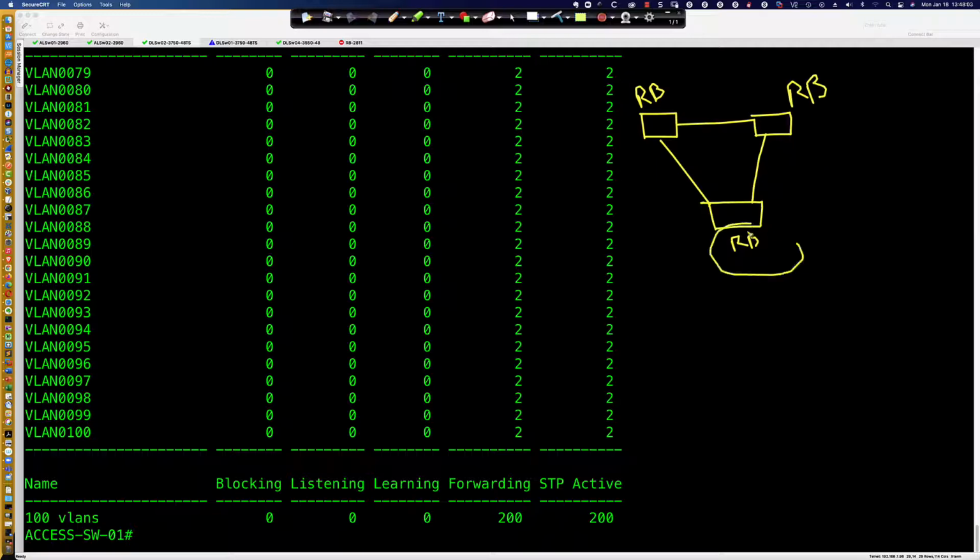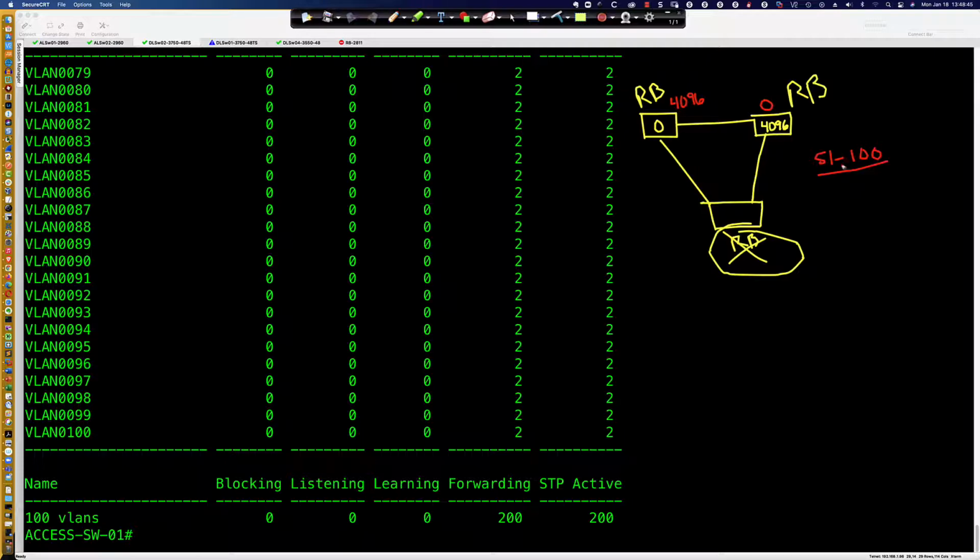And so we know that we don't want the access layer to ever become the root bridge, so we give it the highest possible priority value of 61440. And we hard code for VLANs 2 to 50, we hard code that to 0 here, and then 4096 over here, and then we do the opposite for VLANs 51 to 100. We do the opposite where we say the priority is 0 here, guaranteeing root bridge election for that MSTI. That's VLANs 51 to 100, and then we set it to 4096 over here. And so then we know exactly what's going to happen.